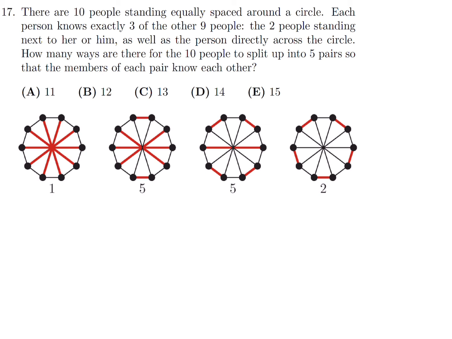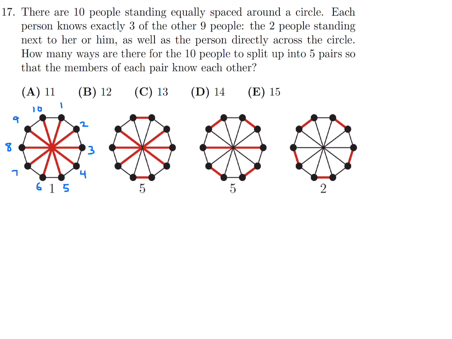So here's the diagram, and I'll walk you through it. The required pairings are sets of 5 of the 5 line segments. As you can see, they've drawn a circle, what looks more like a Ferris wheel, but basically each of those 10 numbers would go around. So for example, 1, 2, 3, 4, 5, 6, 7, 8, 9, 10, like that. Let's give one example. Person 2 knows 1 and 3 because those are the people next to him or her. And he also knows the person directly across, so he would know 7. And that's what those line segments represent, those red lines, those diagonals.